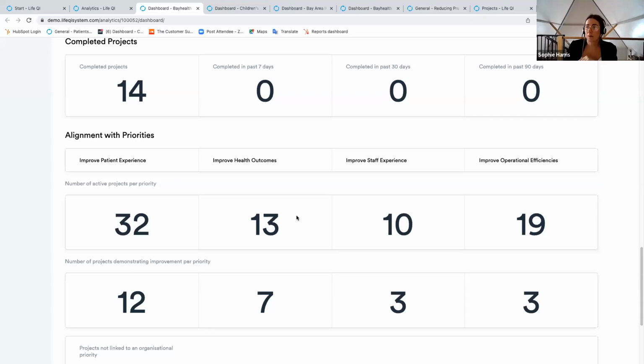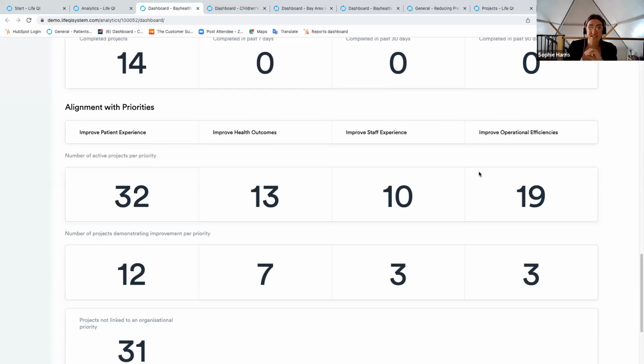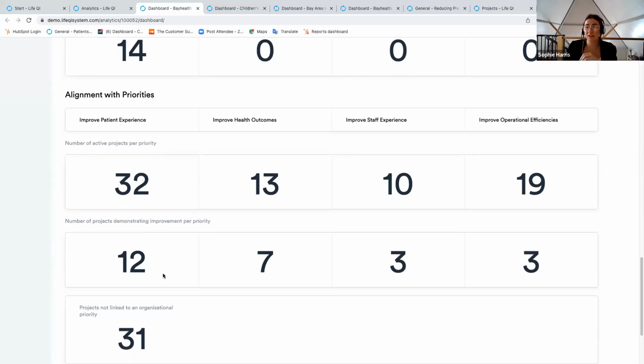So I can see my 4 organizational-wide priorities: improve patient experience, health outcomes, staff experience, and operational efficiencies, and how many projects I have aligned to each of those priorities. If we wanted to drill down even more, we can actually see how many are demonstrating improvement against that priority.